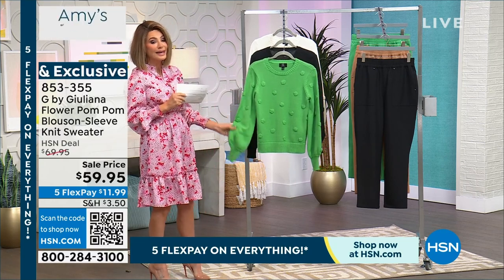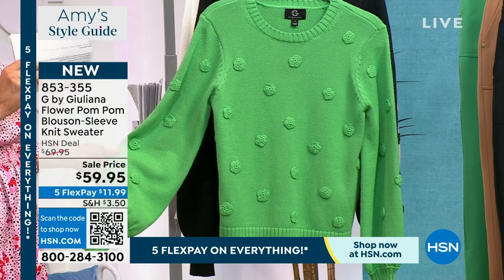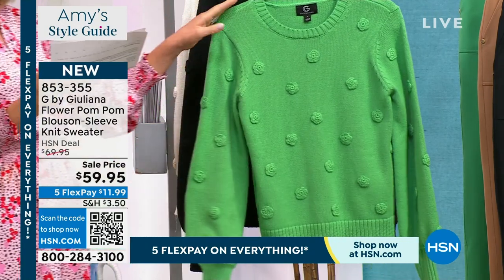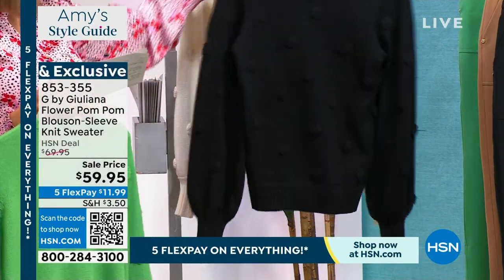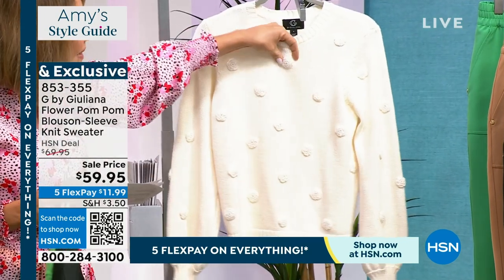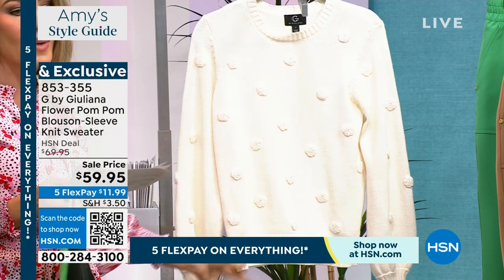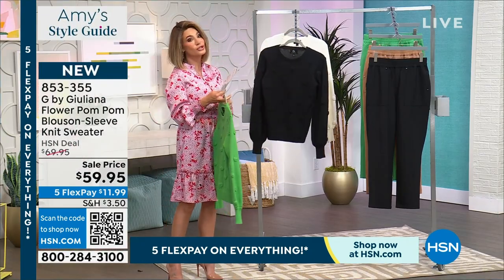This is the flower pom-pom. It features a beautiful what we call Lausanne sleeve — a big trend you're going to see in 2024 moving into spring. Here are the colors: we have it in the Greenbrier, classic black, and this is what we're calling the sea salt — you can see it's all knitted. Again, a really darling sweater on sale at $11.99. It's brand new.